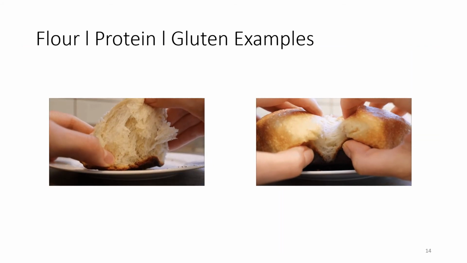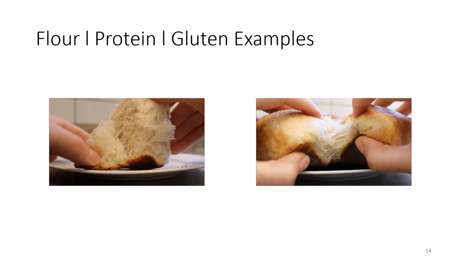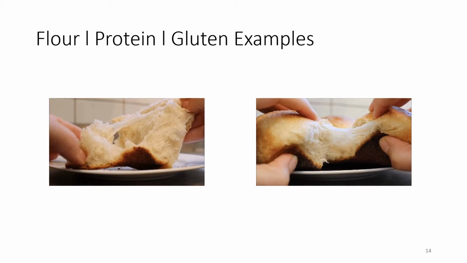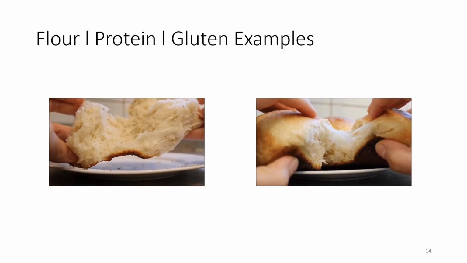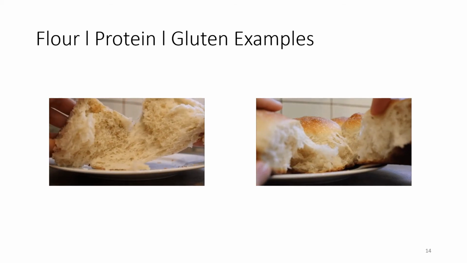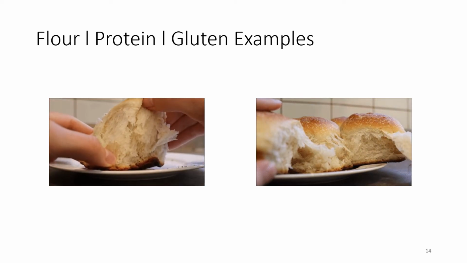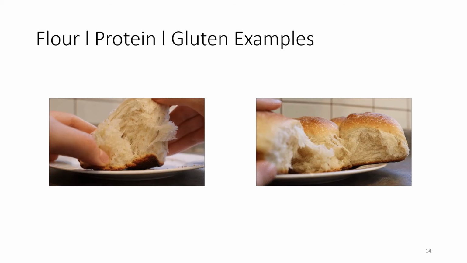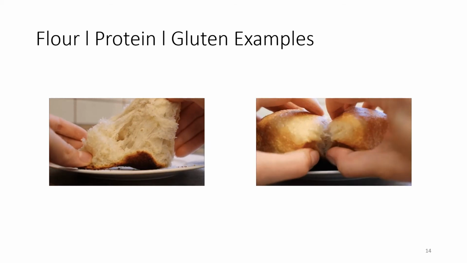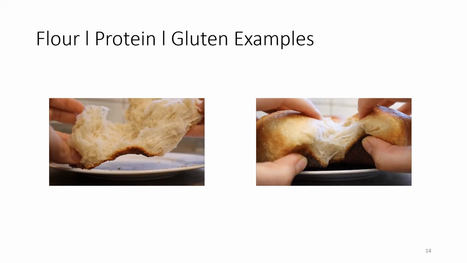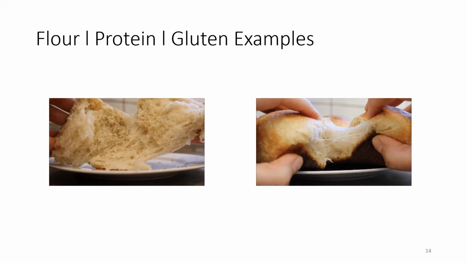So I thought it was important to give a visual of what gluten strands can look like after the bread is actually baked. So here I have some sourdough white bread that I filmed while I was tearing the bread apart. And as you can see, they have quite stretchy elasticity to it, which is those gluten strands that form during the kneading process and also develop further while you're baking the bread. And I just wanted to show these because they're quite beautiful and aesthetically pleasing. Bread is very, very, very sexy in my opinion.